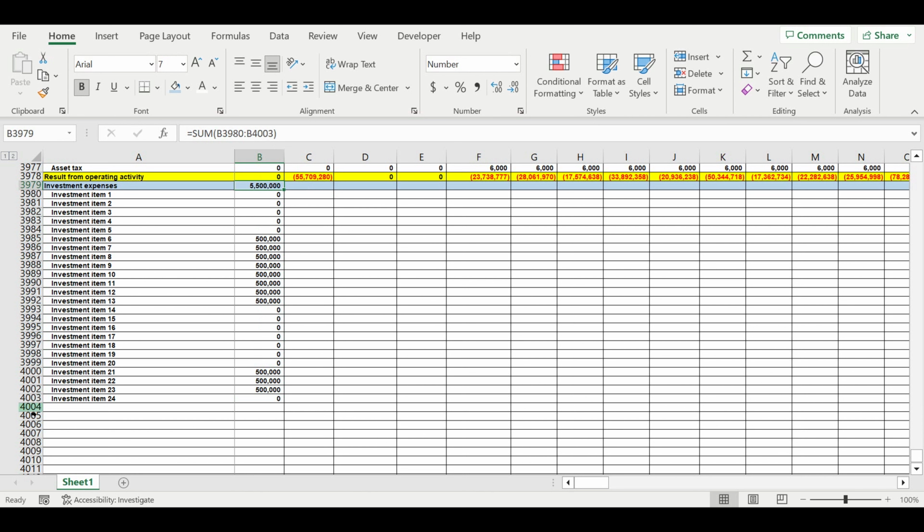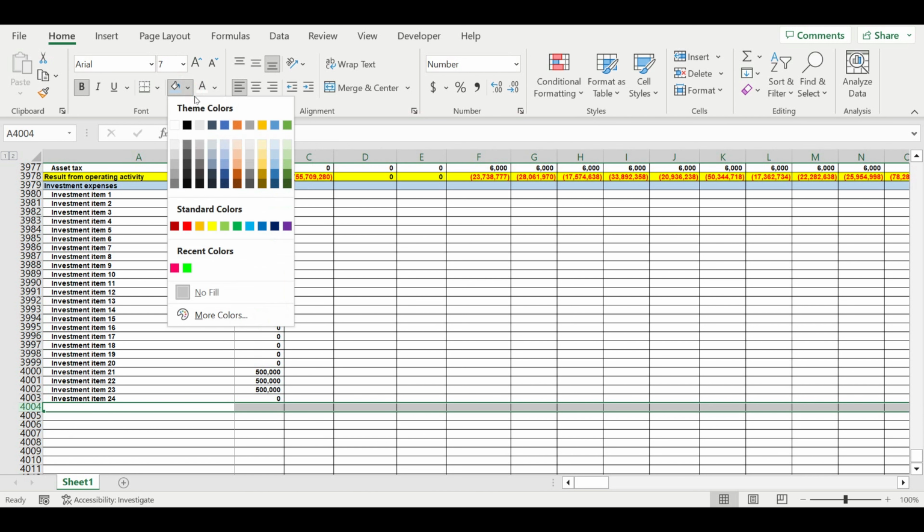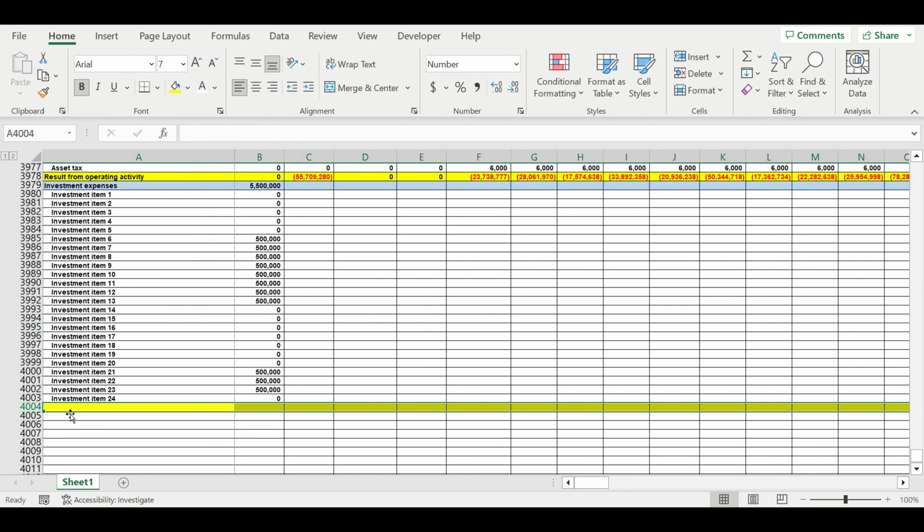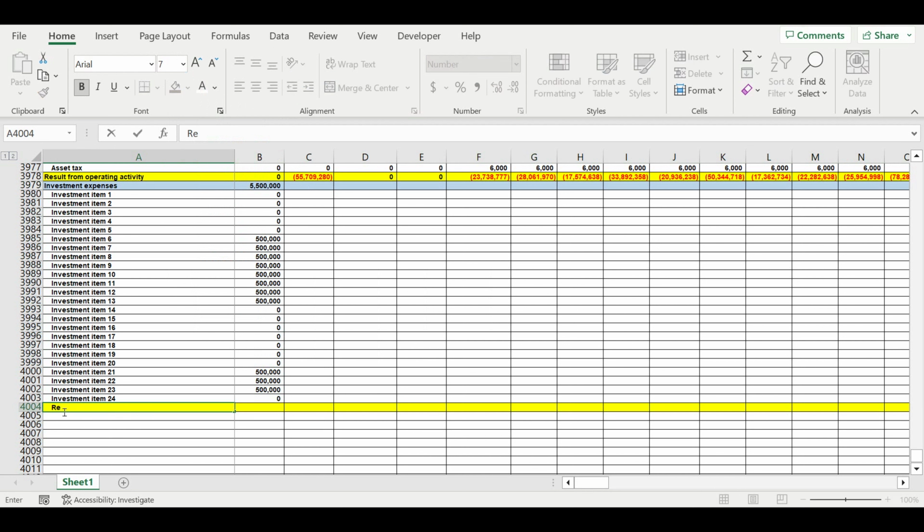Then we are creating the second yellow line. This will be the result from investment activity. I will take this value with an opposite sign, because investment is an outflow in the majority of cases.